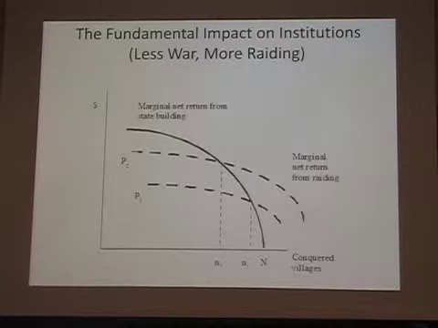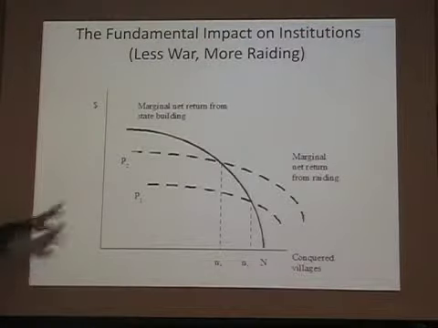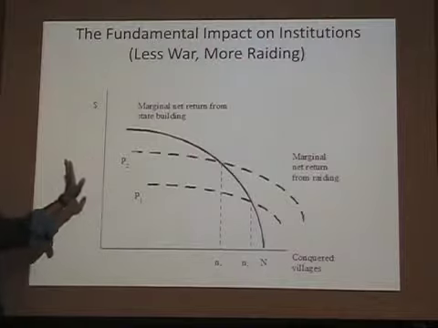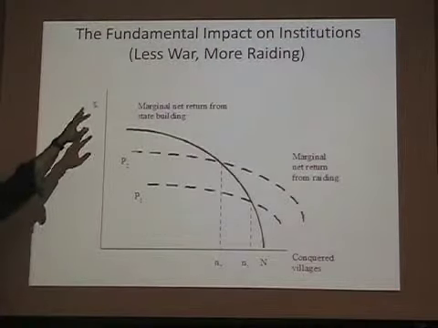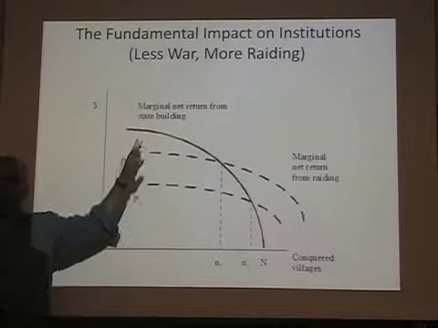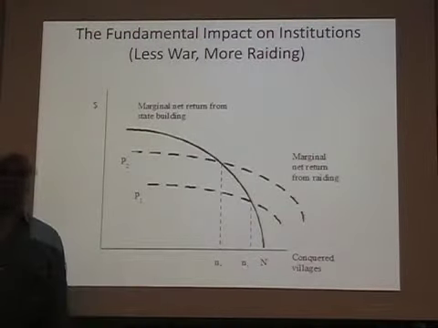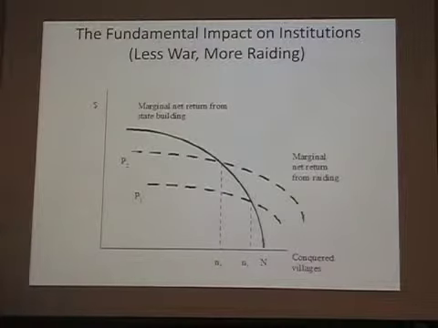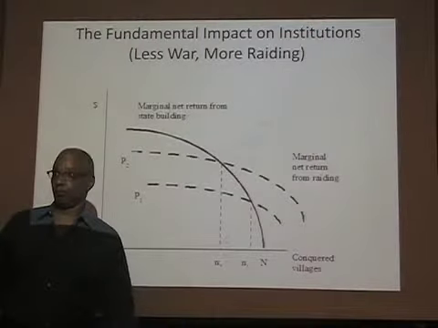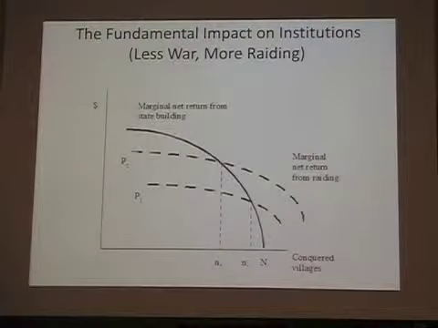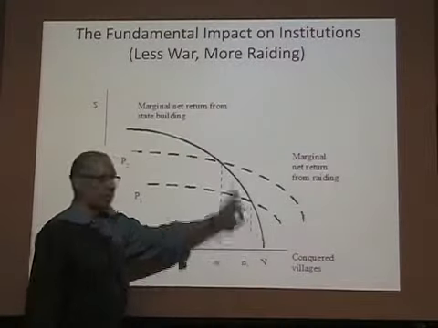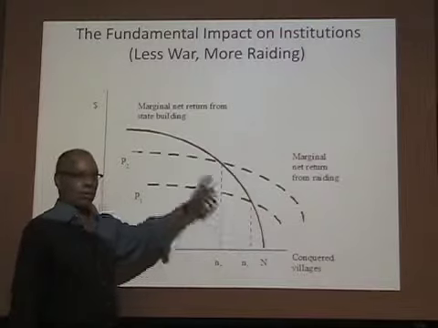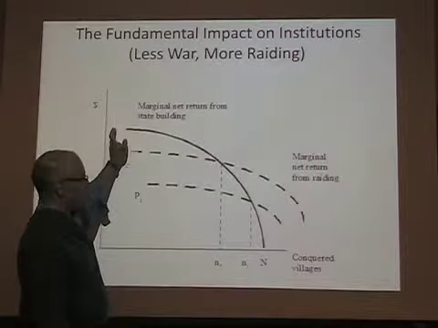Now, what we then do is model, the first step is to model the effect of this on African institutions. And the first fundamental effect is that there'll be less war, meaning state building, acquiring land, developing a citizenry, and taxing them, and more raiding, going out just for people, and being less interested in land. So here we characterize, and this is a game theoretic model, this is just my summary of that model.